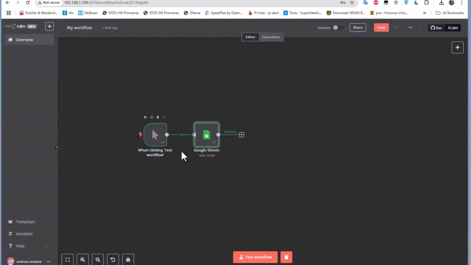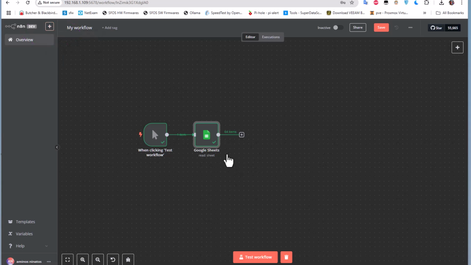So now you can see I have two nodes. The first one is the trigger node. So every workflow must start with a trigger node. Okay, so after that I want to read some data on my Google Drive, so I have added this Google Sheet node. And of course, in order to get it working, I have to link it with the credentials. So you can create your credentials directly from the node, or you can just add them from here. You click on this plus button and you add your credentials.